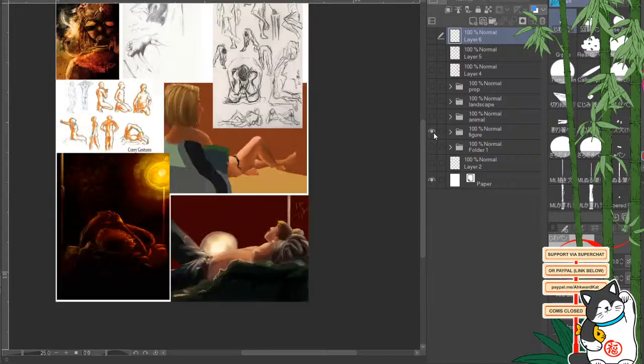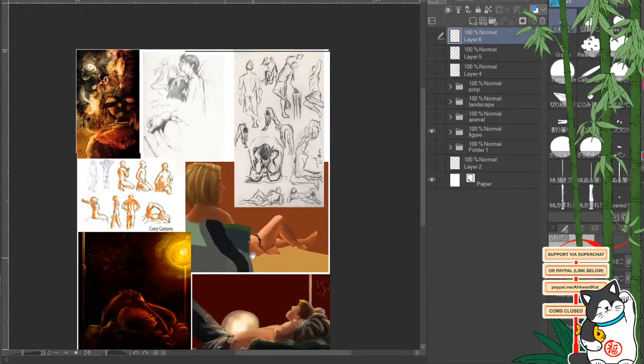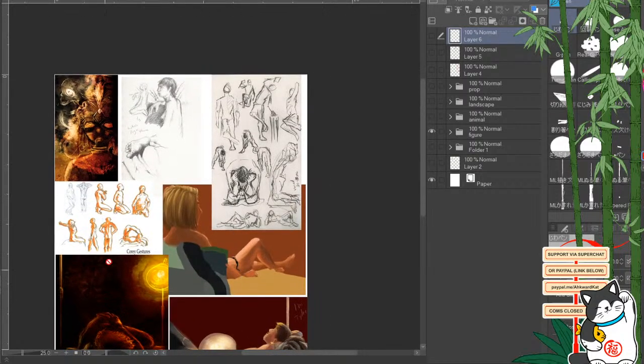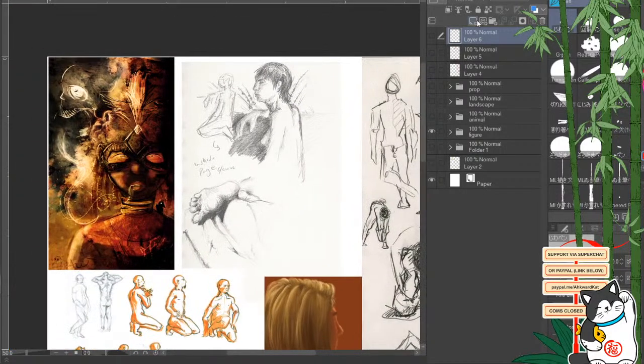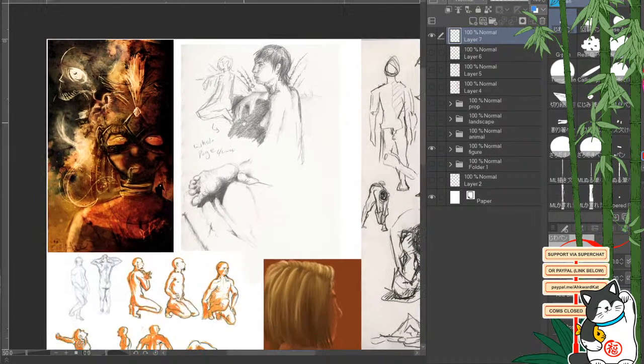And then the last one is figure. There's no crazy nudity or anything in here, so you don't need to worry about that. But with figure, I was really experimental with this one as well. This one, yes, I included. This is texture. Look at all the different textures I have going on in here. I was all about digital painting and texture when I was applying to art school. It was a phase that I was in.